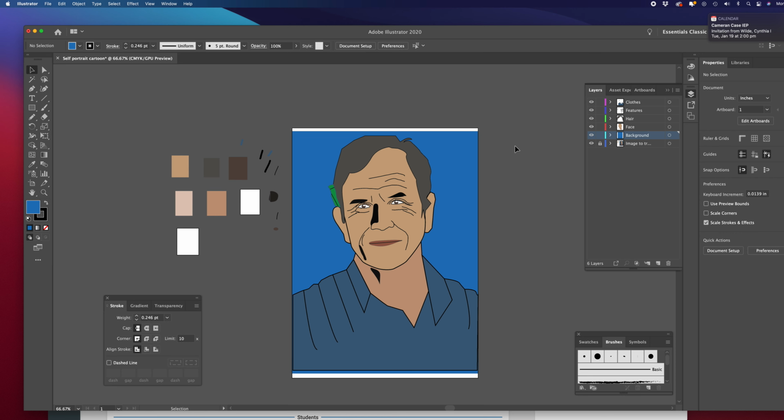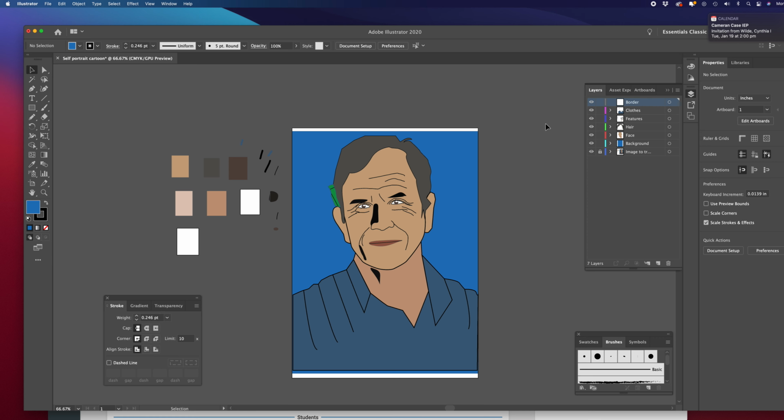Let me put a whole border around this whole thing. So I'm going to add one more layer. Oops, not there. Make sure you always have your top one highlighted before you add a new one, so it goes right to the top. And I'm just going to call this the border.